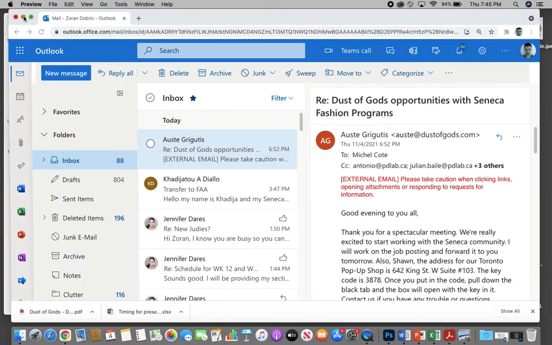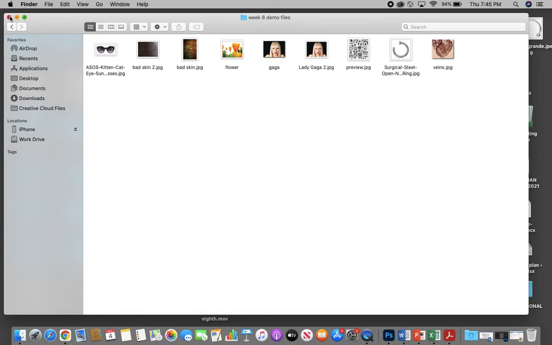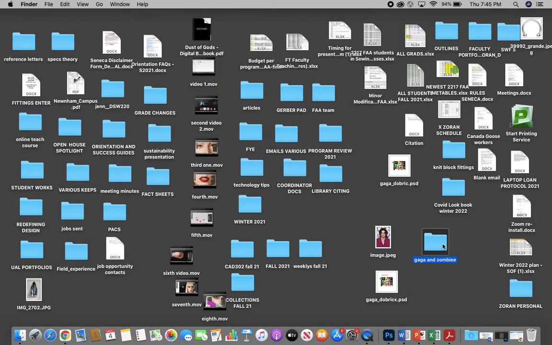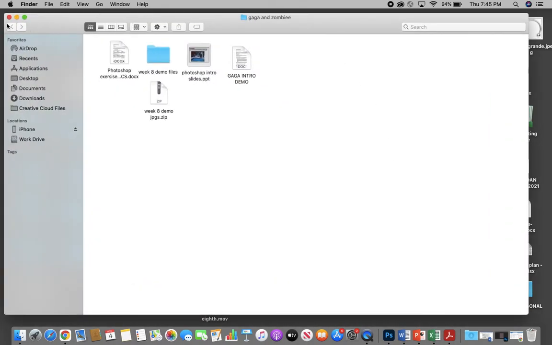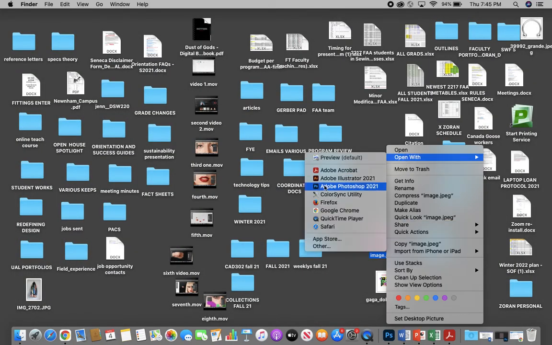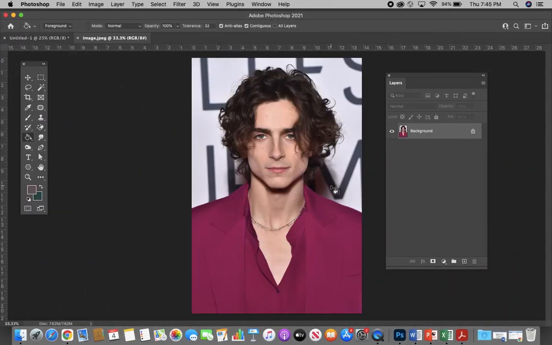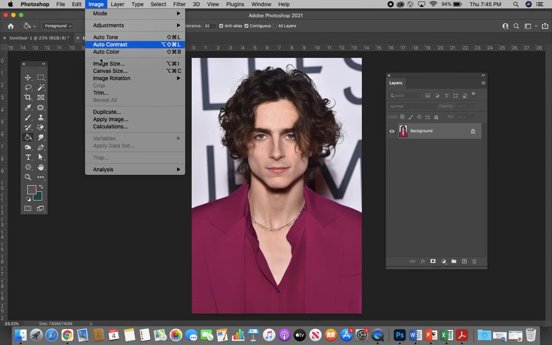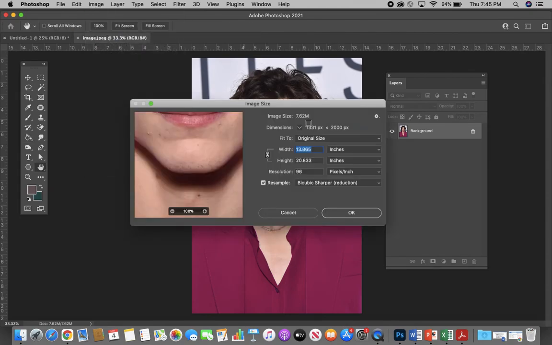So if you want more pictures, then you can search for your own. So in this case, I have a picture here of Timothy. So I'm going to go to Open with Photoshop. And he is a fairly large image. So if you go to image size, it says here 2000 pixels.